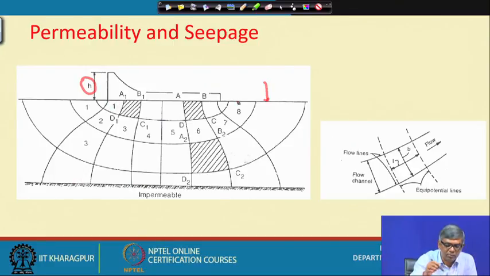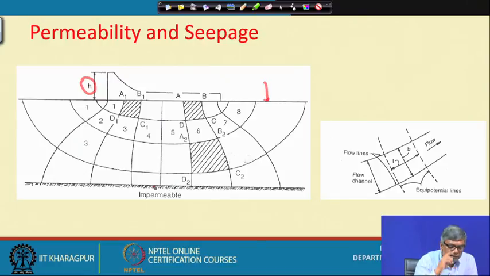So, this will be another flow line. Since it is bounded by an equipotential line, I can imagine a point moving from this side to this side; it will not move exactly straight this way. It will go in a curved way. If a water point from here moves from this side to this side, it will move like this. A similar point from here moves this side to this side, it will move this way.